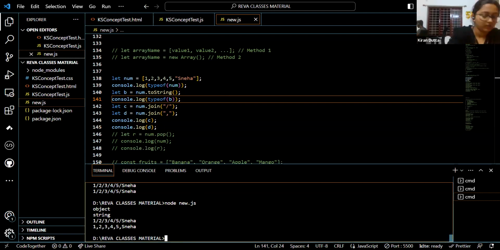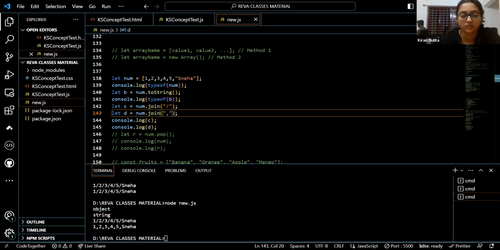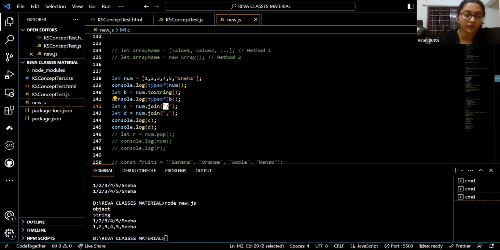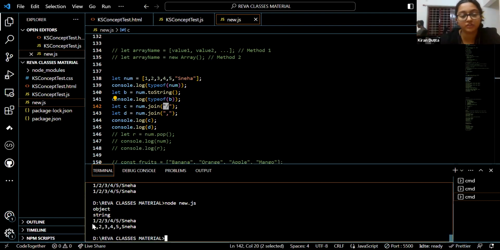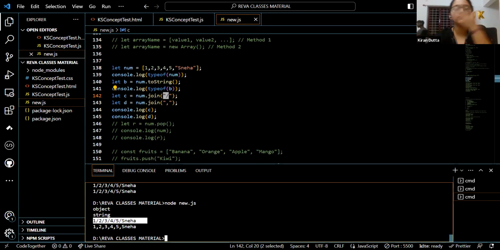As you can see, once we change the separator inside the join method, the output changes. Here every element is joined using a comma, here every element is joined using a slash. So join is also one of the array methods.